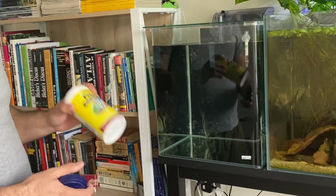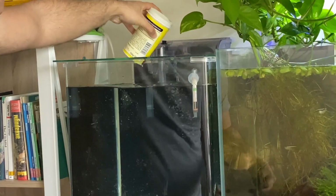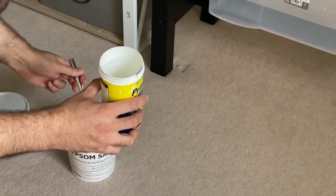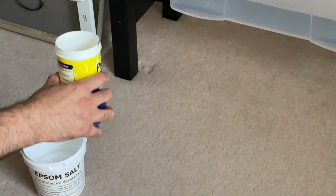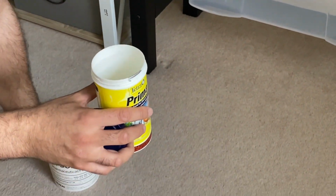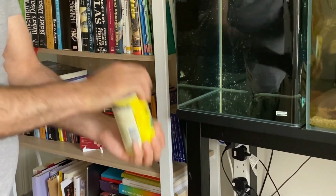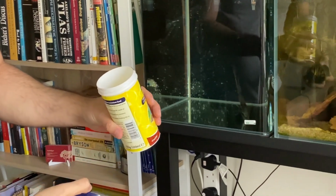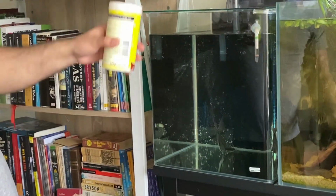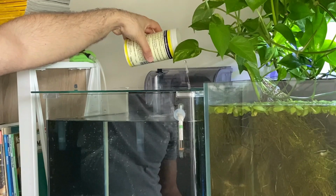The way I would normally treat fish with epsom salt is I would get some water in some container. In this case I'm just using this empty jar from fish food. I would get some fish tank water, just about half of the container, and add epsom salt in here. I would not recommend adding epsom salt straight into your fish tank because it will just go down to the bottom and it's not going to dissolve properly. So I would shake it. The point here is to make sure that it's completely dissolved, so there are no crystals in the water or on the bottom, and it usually happens really fast. I will add it somewhere closer to the air stone to make sure that it's spread around the tank.